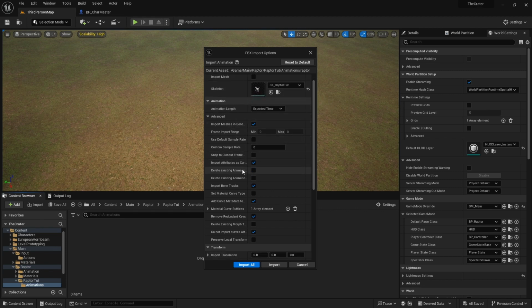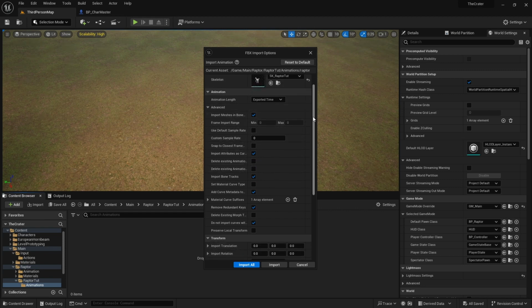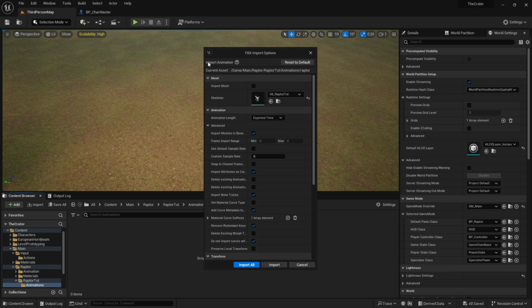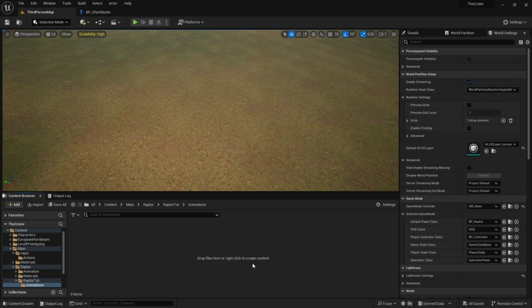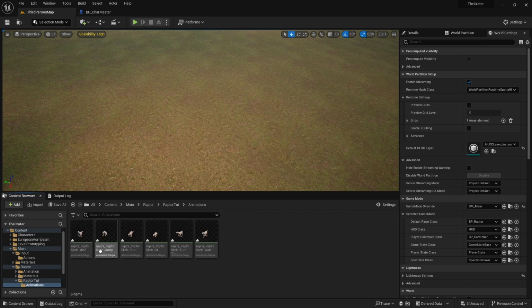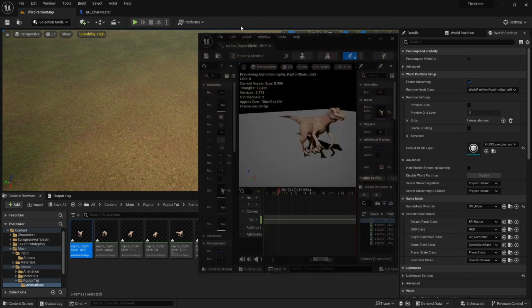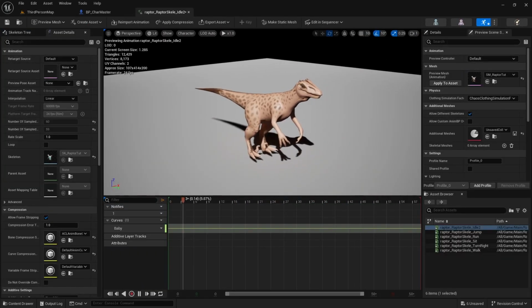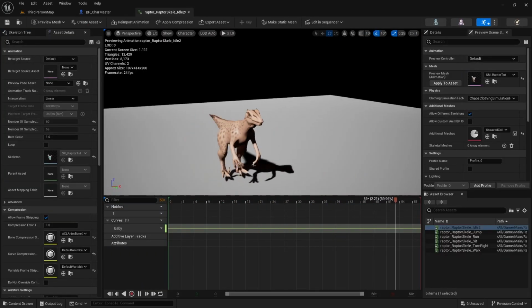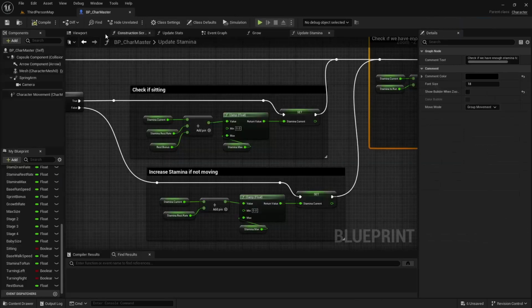And that's going to automatically get it to say, okay, I guess I'm probably importing an animation. See here? It just figures that out. Then we're just going to hit import. And there's our animations. So if you open them up, you can see, there it is. Okay. So we've got our animations in.